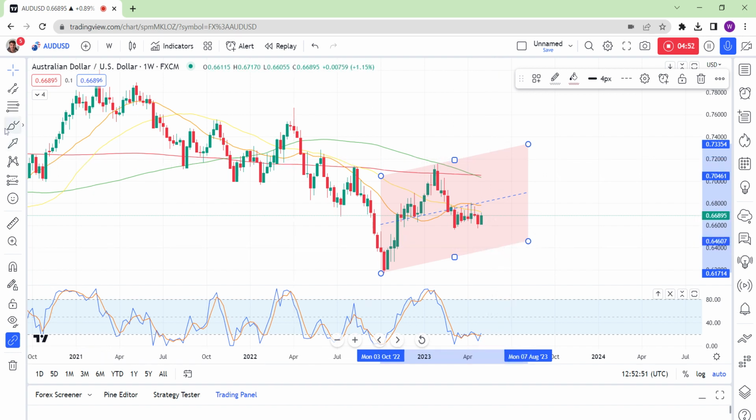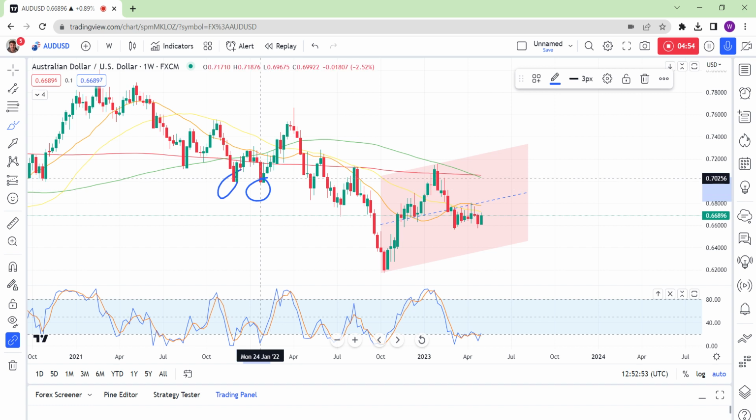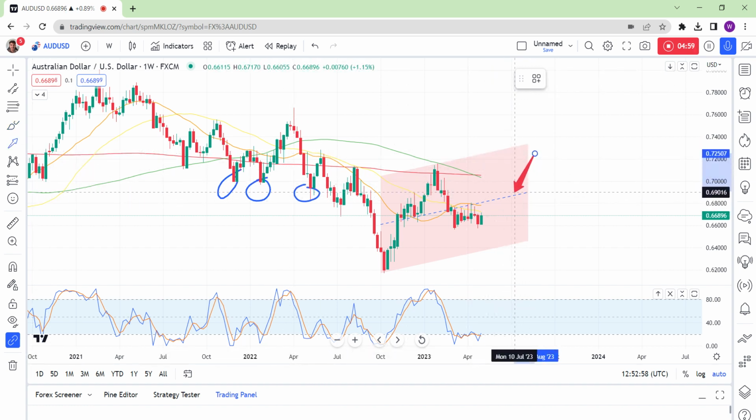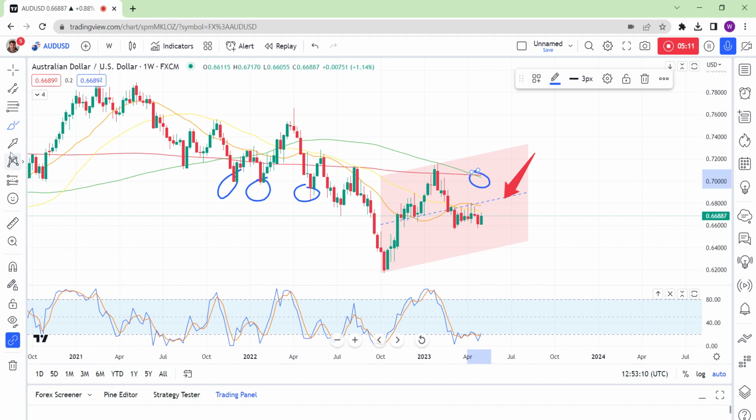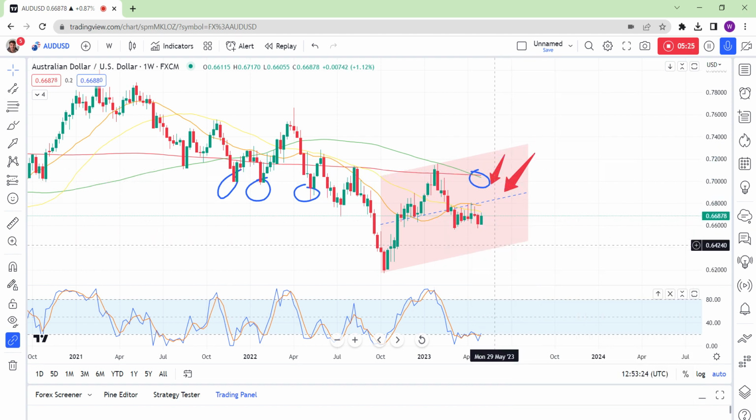Now, if I wanted to take it short more convincingly because of previous PA, etc., I might do so around 68.75 or the middle of this price channel. Okay, and these MAs here likely to curl in as well, which would be great. So anything around this area, you could have a front runner, perhaps 68.8, and then the rest of your position 69.8. Okay, so short side bias comes up here, long side bias down there.